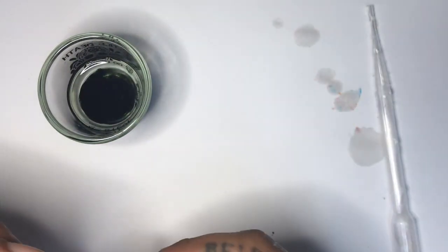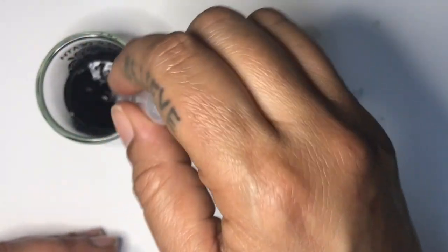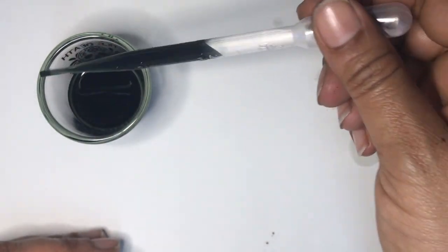I assume this will work for bath bombs too. I have not mastered bath bombs, so I don't see why they wouldn't work like this, but yeah, they work for my soap. I use it for my soaps like this, my melt and pours.